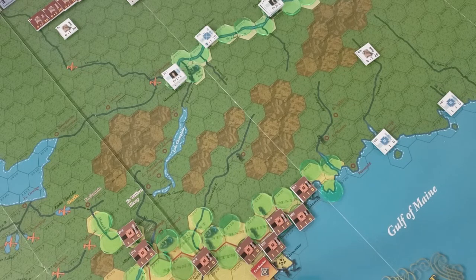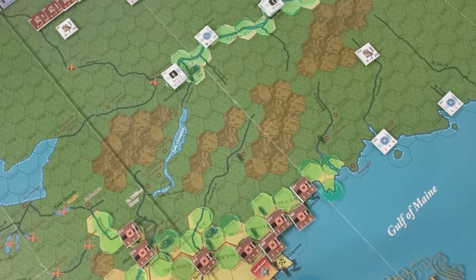So anyway, you can check out these post-publication scenarios. You can print out your own counters. There are other post-publication scenarios that were published in Paper Wars issue 86. That issue of Paper Wars has a number of variant scenarios included for the game, and additional counters to support those scenarios. So that's another thing you can look at, in addition again to the broad set of scenarios that come with the game.